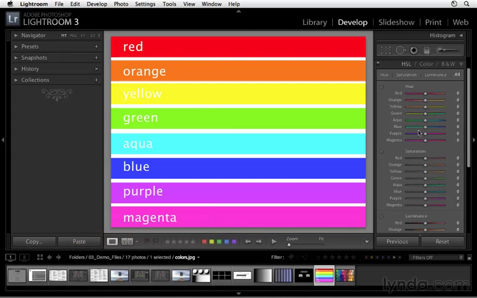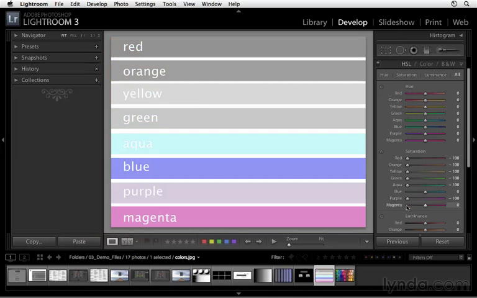All right, what about saturation? Well, as you would imagine, this allows us to either increase saturation or decrease saturation. So here, as I'm removing saturation from this photograph, you can see that I'm going to be left with a really limited color palette of just a couple of tones here that I can then increase. So what this can do for us is it can allow us to target specific areas.